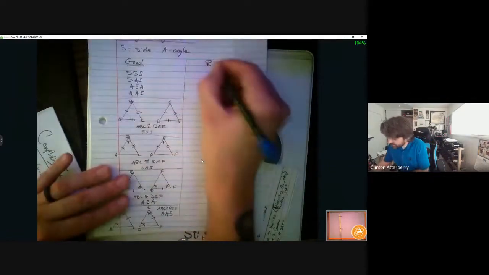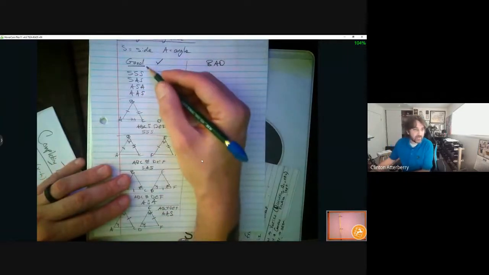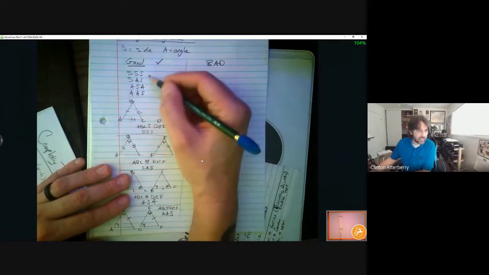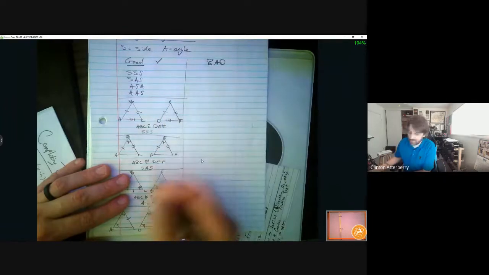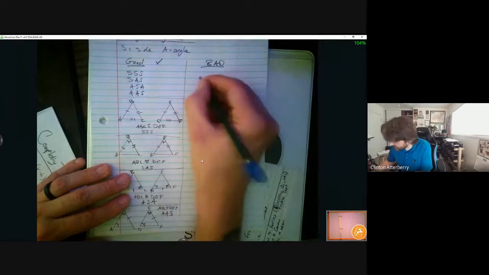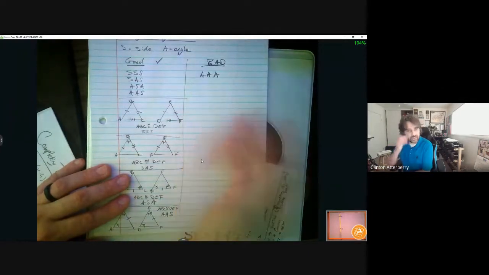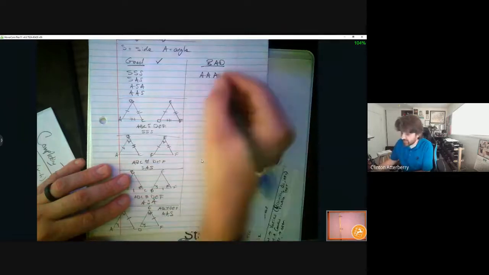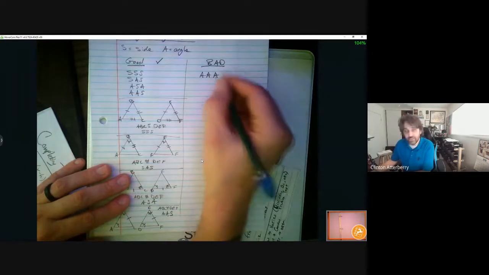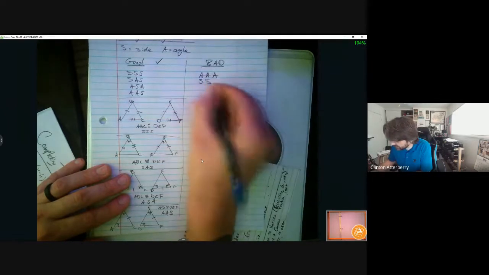Okay. And so the bad ones, okay, so this means if you have two triangles and those pieces are the same, side, side, side, side, angle, side, angle, side, angle, or angle, angle, side, then you're good. If you have three angles, angle, angle, angle, that doesn't really tell you anything. Okay, that says they're the same shape, but they might not be the same size. Okay, and the same thing with side, side, angle.